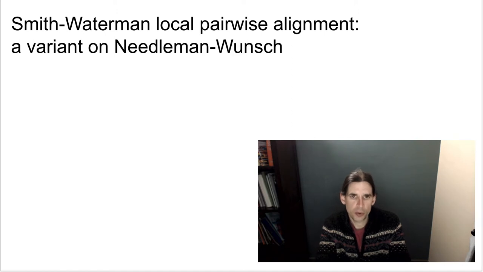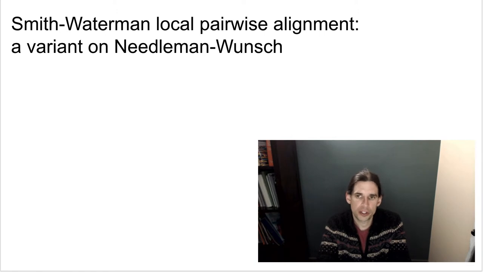In that case, if you were to search your full-length sequence with an adapter against a database like one of the BLAST databases, you could get an alignment that wouldn't include those first 25 bases. And that would tell you that those first 25 bases of the sequence are not something that was found in the database.